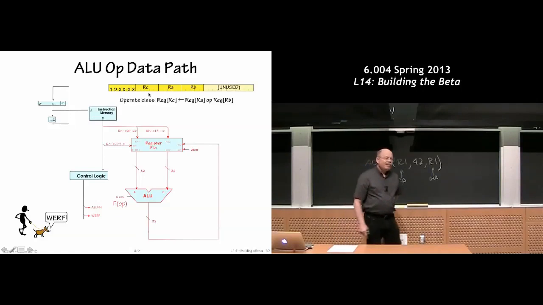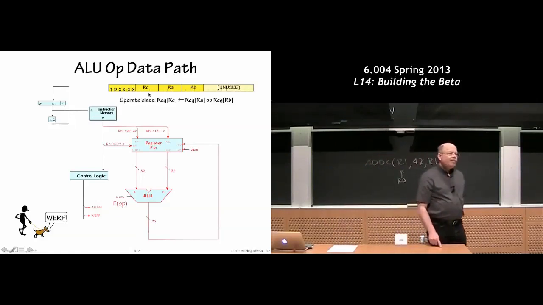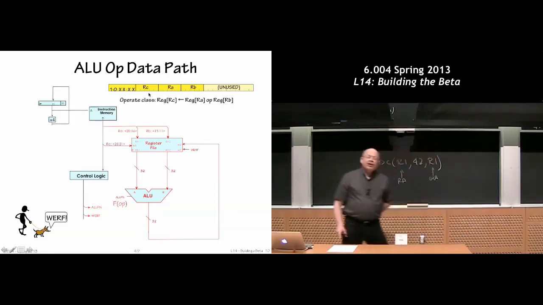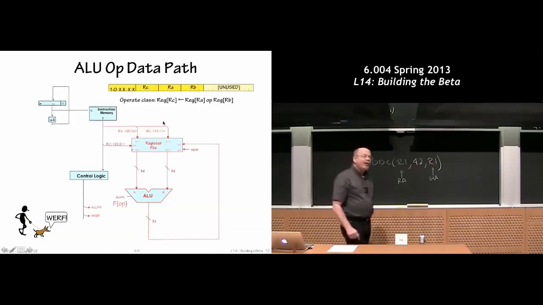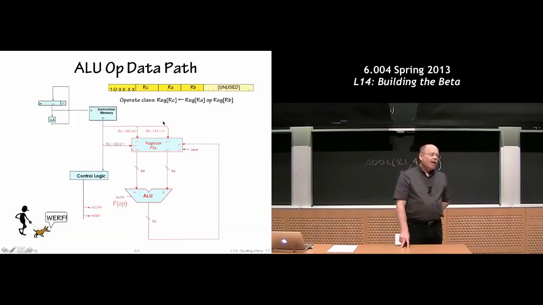Yes? So I understand what happens when WRF is true, which it mostly is, but what about when it's false? When it's false, everything works just as it worked before, except that this 32-bit data coming out of the ALU will not be written into any register of the register file. So it's not safe to put into memory anyway? If WRF is 0, then the machine will not remember the result the ALU computed. And you'll see that there's exactly one instruction in our entire instruction set that does not write into the register file, and hence WRF is 0.